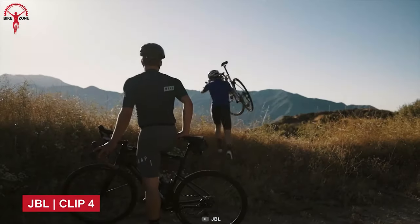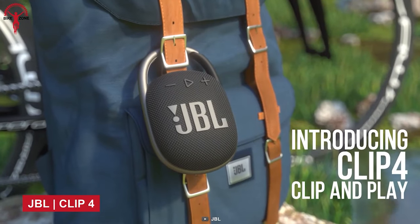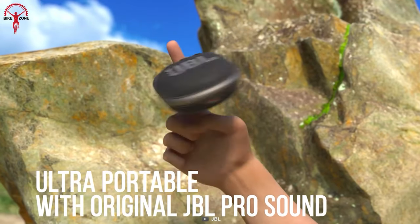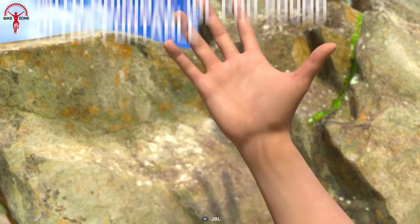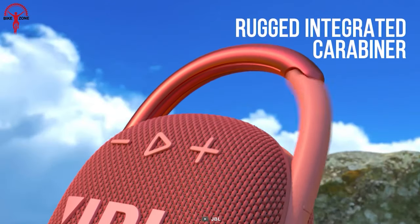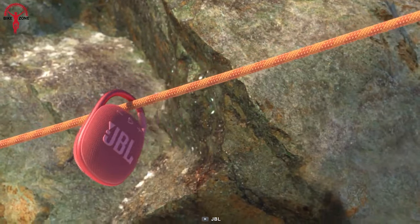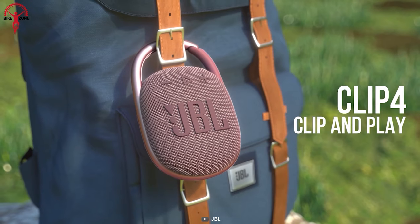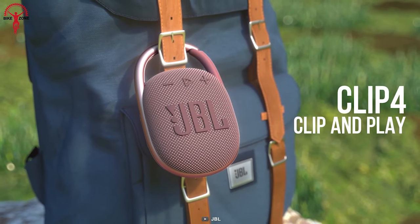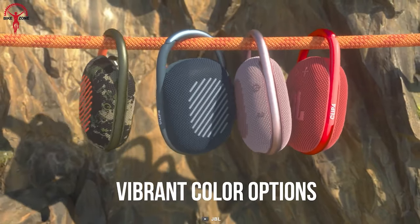A fun camp isn't complete without music, and when you have JBL Clip 4, it's hard to get rid of it. Clip 4 is tuned by rich JBL Original Pro sound — sharp and bassy to impress anyone. Apart from sound quality, it has a built-in carabiner that can be easily attached to a bike, fully wrapped in colorful fabrics with striking details that can match your bike's style. Its size and loudness are quite commendable for eliminating surrounding noise and enjoying your favorite music.